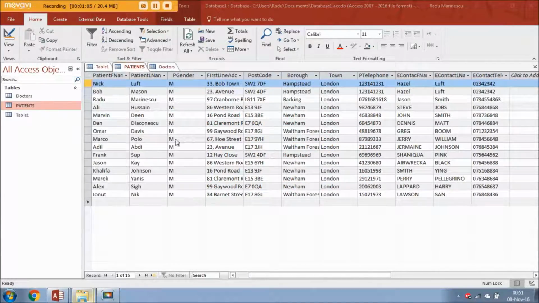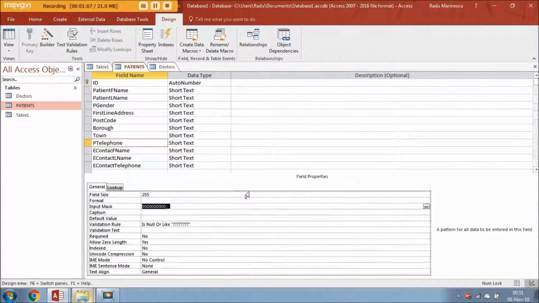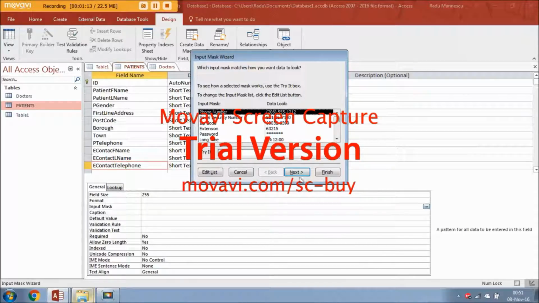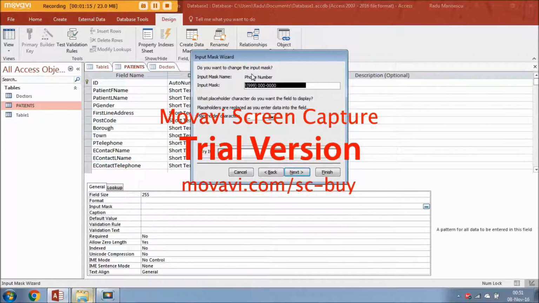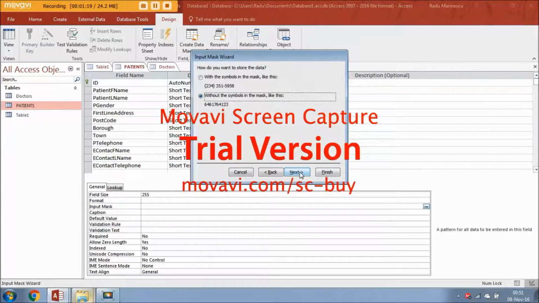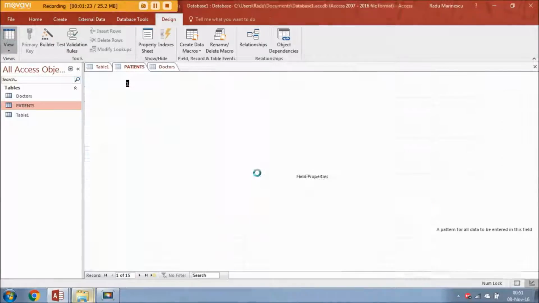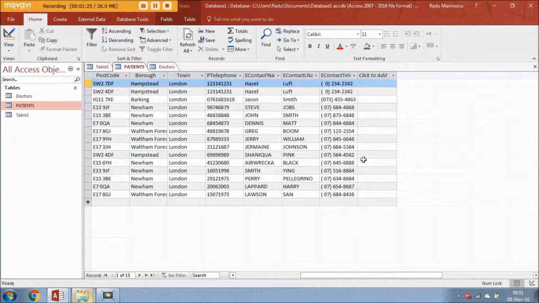And also you can do that for the emergency contact number. So you do the same thing again, select this, next. You can leave it like that or do it the other way I've done it, but I will leave it like that so I will know which one is which. Then press save, and as you can see those are the phone numbers that I have.